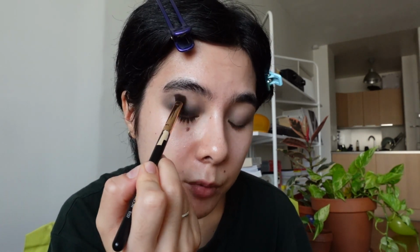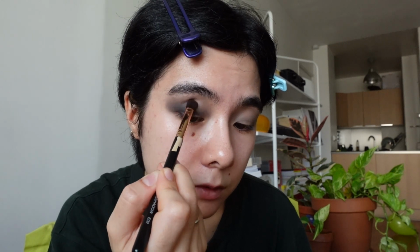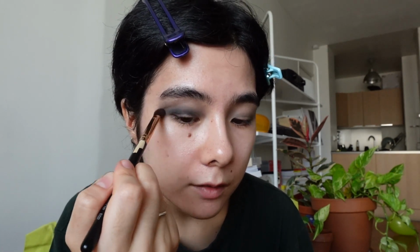Still experimenting with eyeshadow, you know. I feel like I'm not really a pro, but it's important to share for beginners that are interested in it, because you understand that not everyone's a pro, and it gives confidence in a way. It's not because you started yesterday that suddenly you're super good at it.